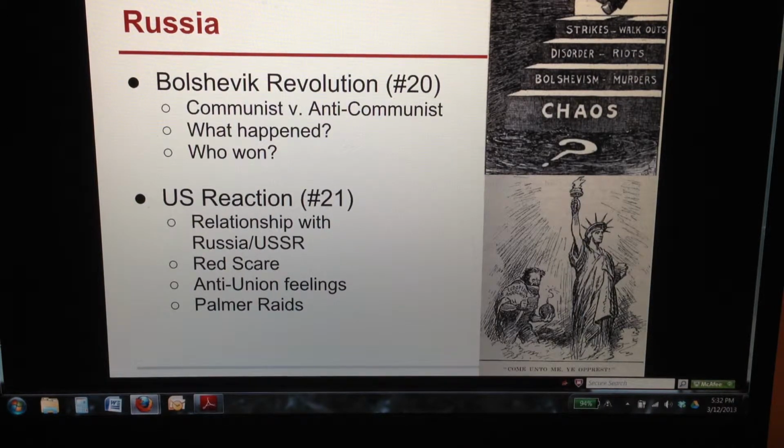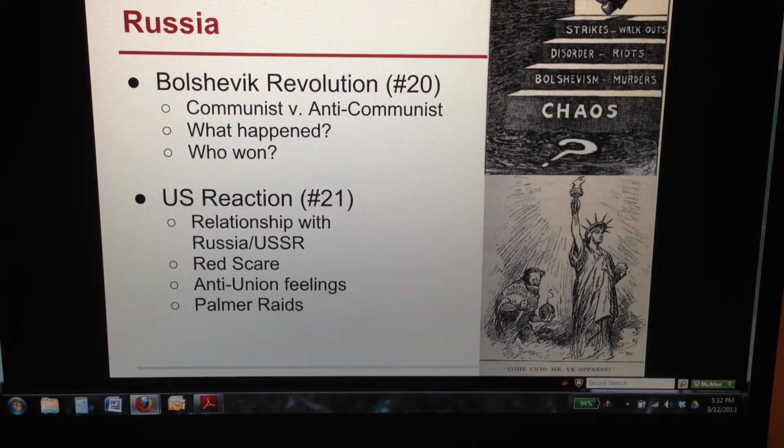The problem is, though, it's a little scary when you're hearing all these communist revolutions going on in Russia, when you have workers sort of uniting and fighting against the man, fighting for their rights. It's frightening to a lot of people because there's a parallel there where people are uniting and going against common logic, against people in control at that time. So this is where you see a lot of anti-union feelings coming out. People are fighting against unions at this time.